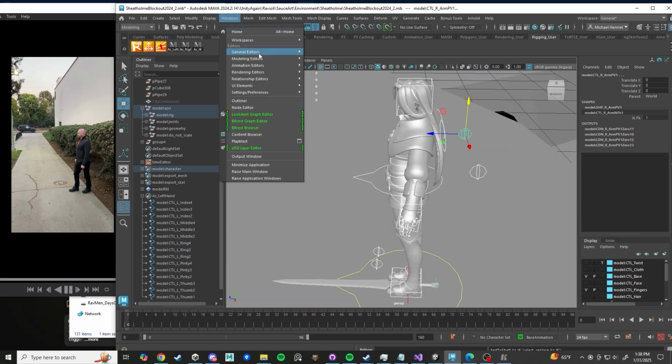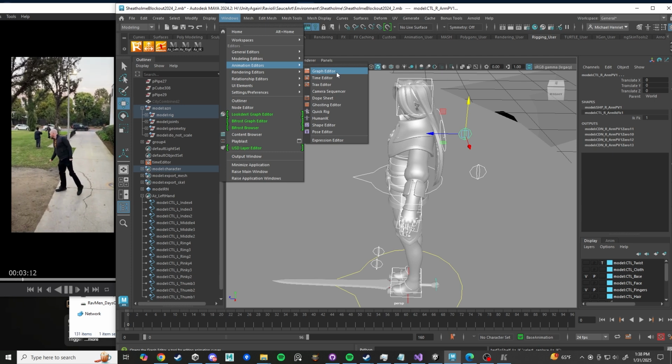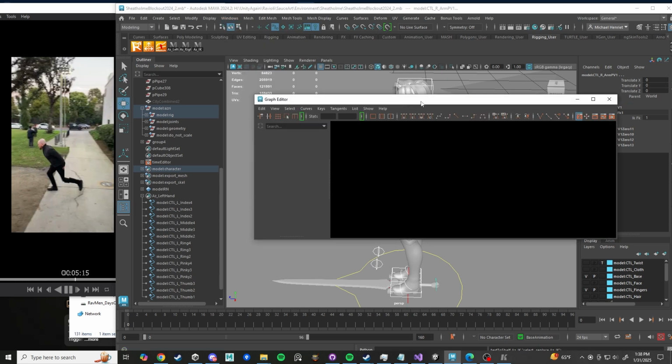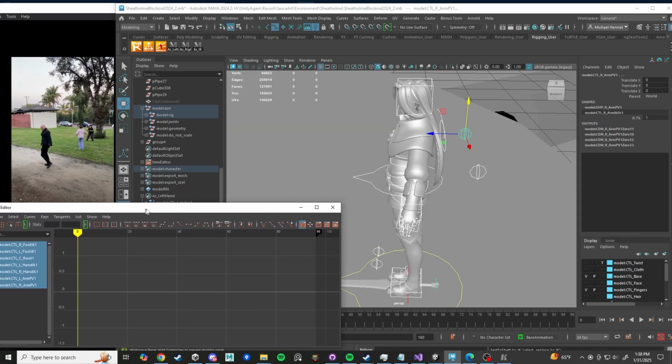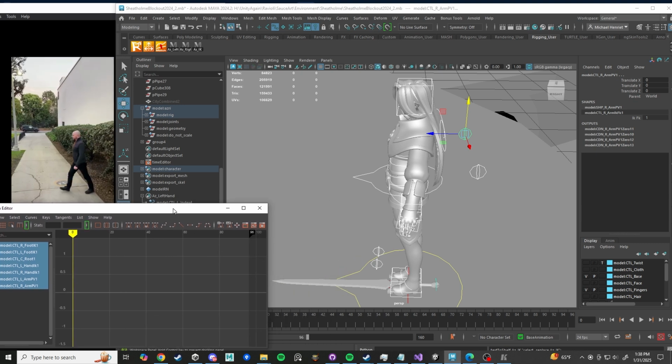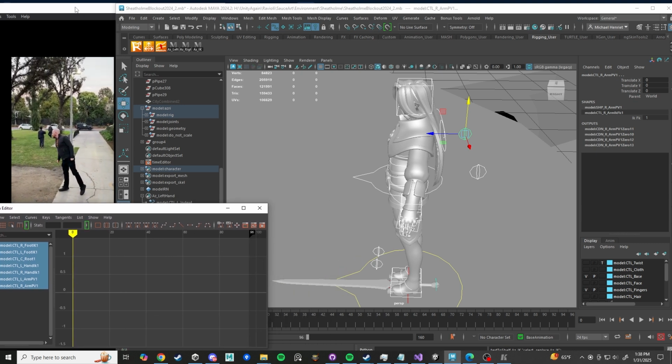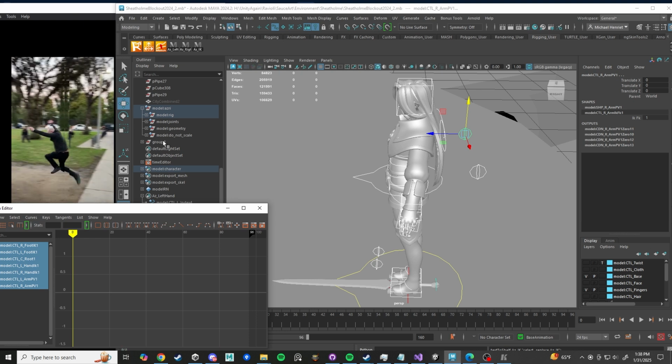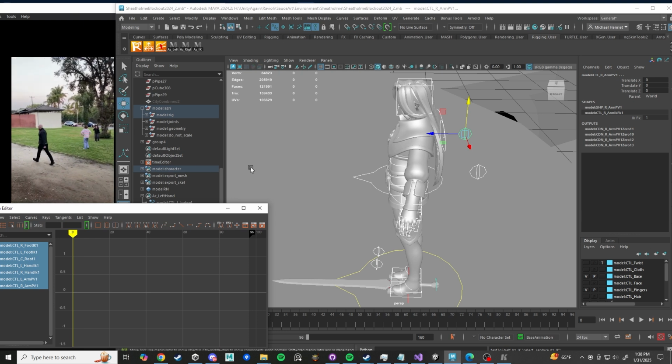And then I can have my graph editor open in the bottom left as well. I know it's getting a little bit cramped, but hey, that's what animation takes sometimes. So there we go. That is our setup. We are now ready to start animating.